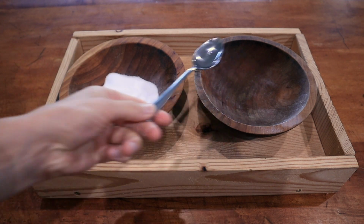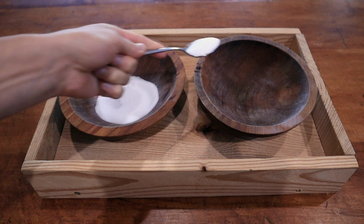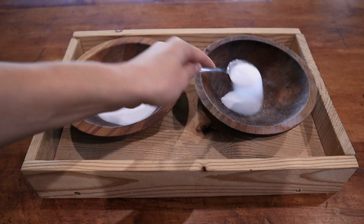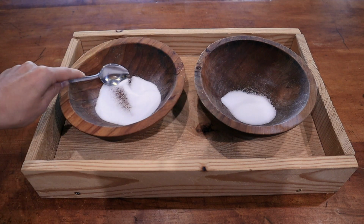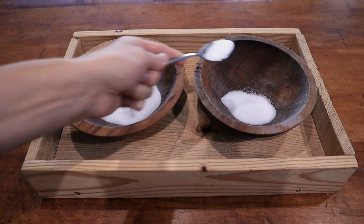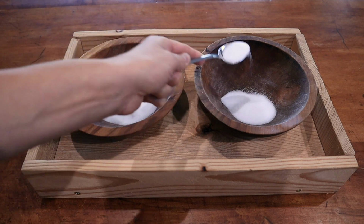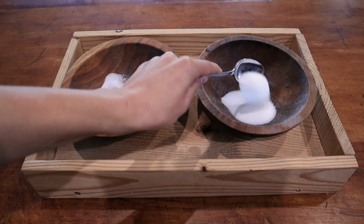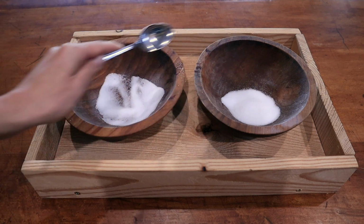Then use your spoon to scoop the sand or the salt from one bowl to the other. Keep scooping until the first bowl is empty and the other bowl is full. Then you can use your spoon to scoop the sand or the salt from the second bowl back to the first bowl. Notice that when your spoon is full with sand or salt, it helps to move slowly to prevent any spills.